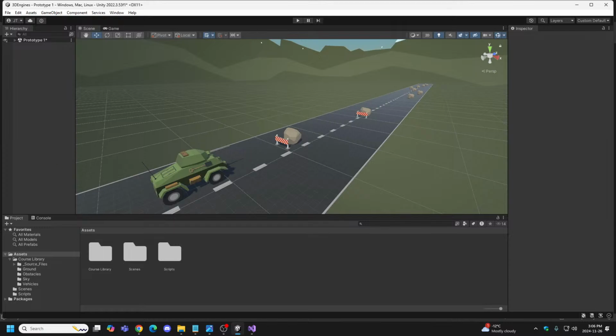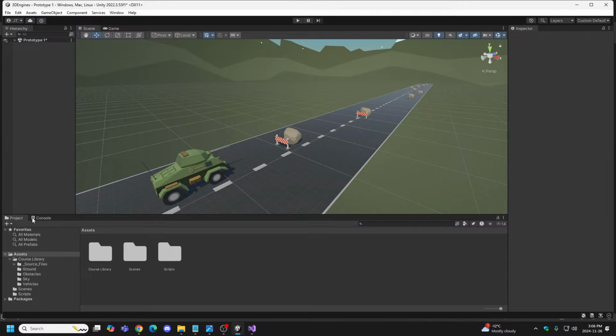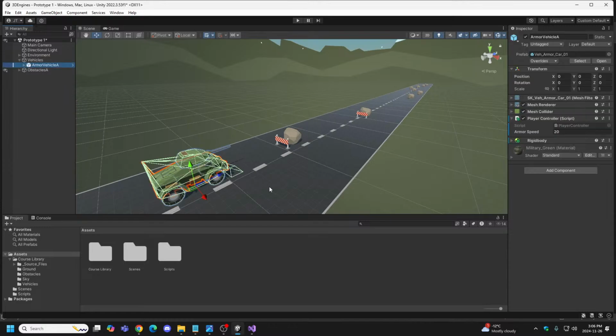Okay, so let's put in some code and operate this good old military piece of equipment. What do we do first? First thing we do is we got to go to our player control, right? If we select the vehicle, the script that is attached to the vehicle is called PlayerController. You can name it whatever you want, guys. You can call it operating code.